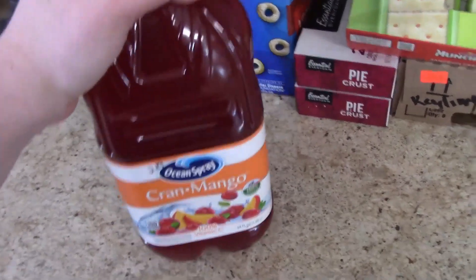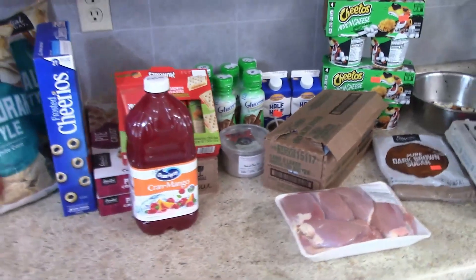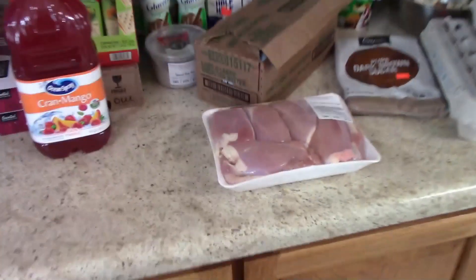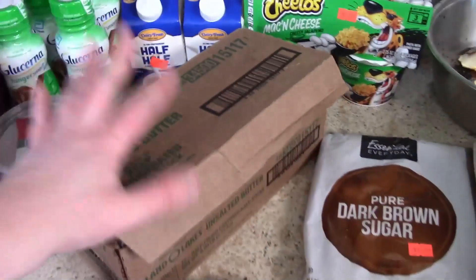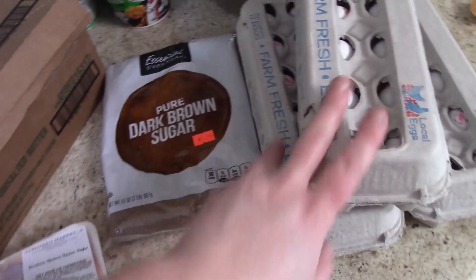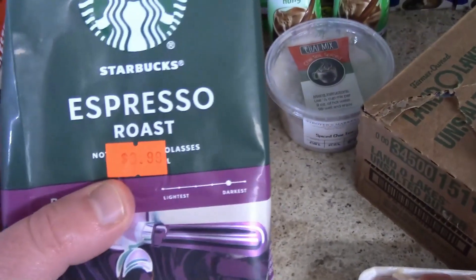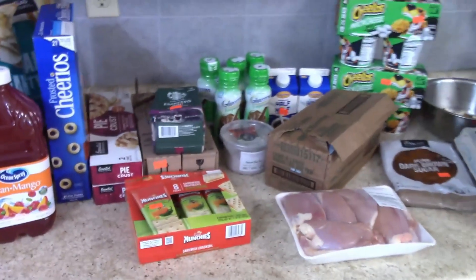I picked up one thing of juice and two bags of white corn chips — these were a dollar a bag. Like I said, this really isn't a purposeful haul to wrap up the month. Eggs was one of the biggest reasons to go there. Something for dinner tonight was another good reason. Honestly, I was hoping they had pie crust, so that was great. And anytime they have Starbucks coffee I need to stock up, because they don't always have it anymore and the price is fantastic. Coffee is my one weakness — I am not ready to give that up.